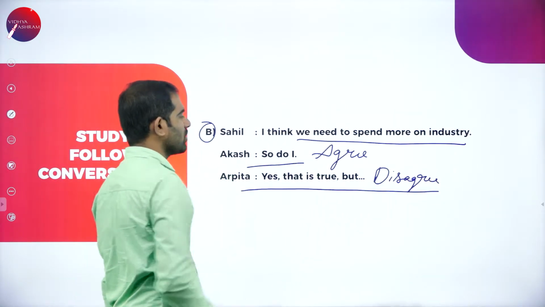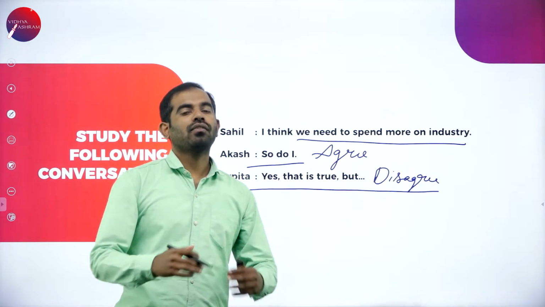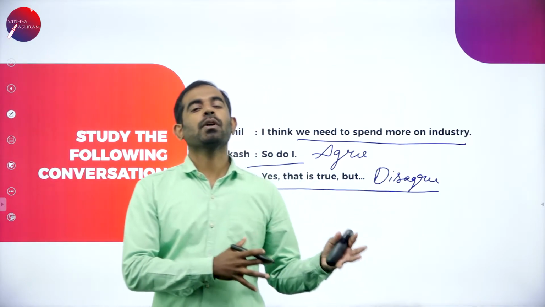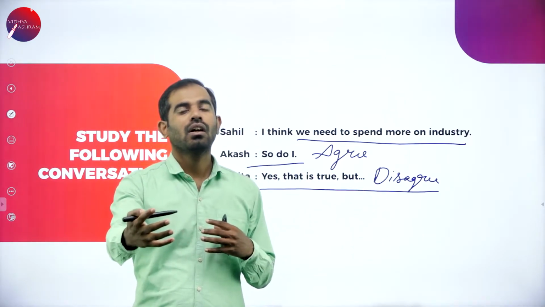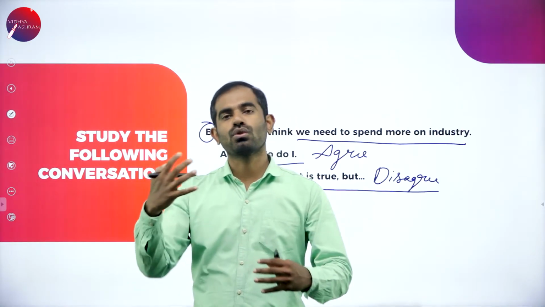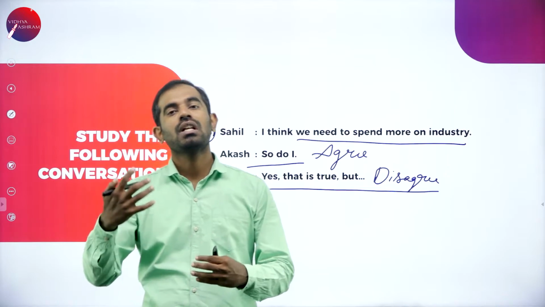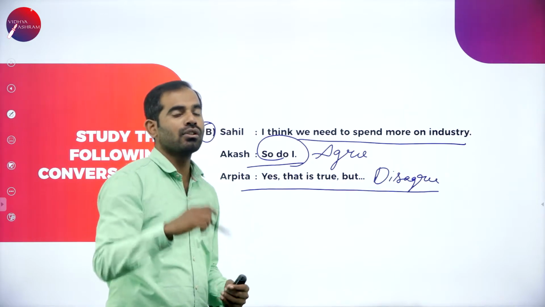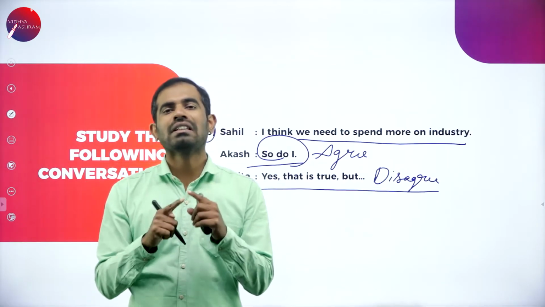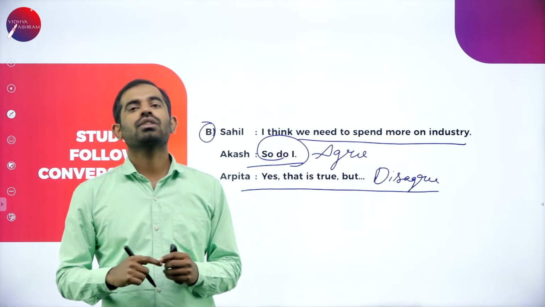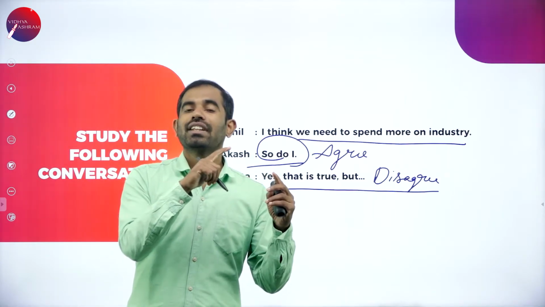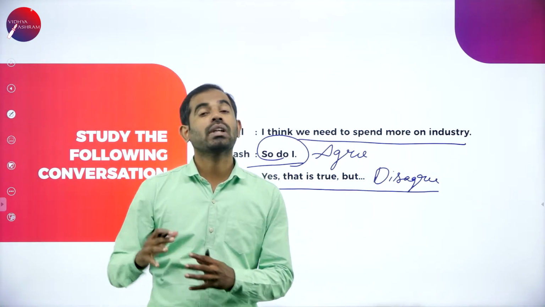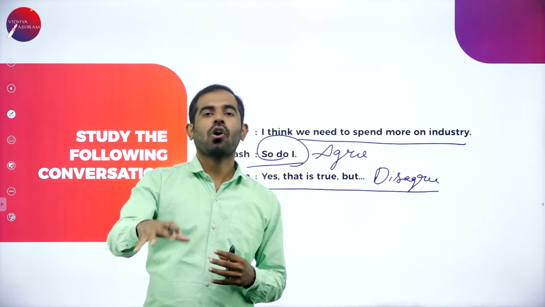Try to observe the sentences here. You may not have to say every time, yes, I agree, yes, you are right. You can use multiple words to give your consent, whether you mean it or not, whether you say yes or whether you say no. But it depends on the words that you are going to use. Should you use only yes or no? Should you use only yes, you are right, and you are wrong? Or can you use some other words? You can, but it depends on the context.